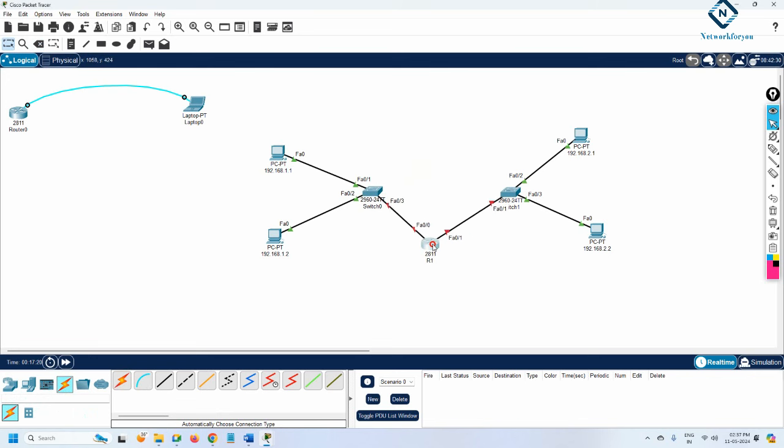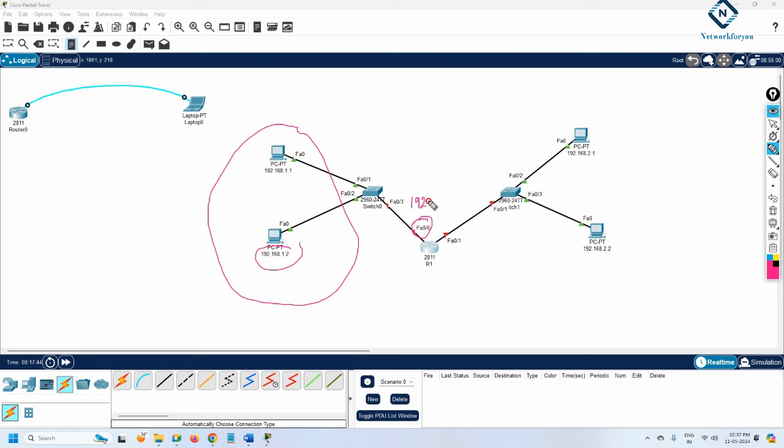And if you see here, you have the ports here. This port is F0/0, this port is F0/1. So with the help of the router it will work. Now it is not working, so we need to assign an IP here, and you need to remember whatever IP we are going to assign to this interface here, that should be from this network, whatever network we are using on this side. So here I can assign like this, 192.168.1.100.